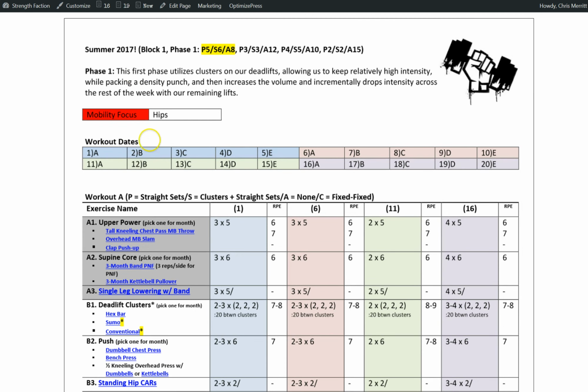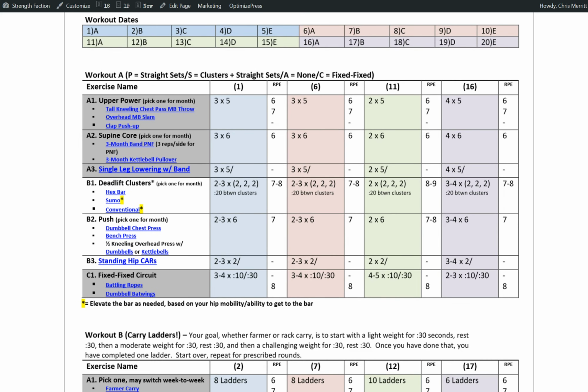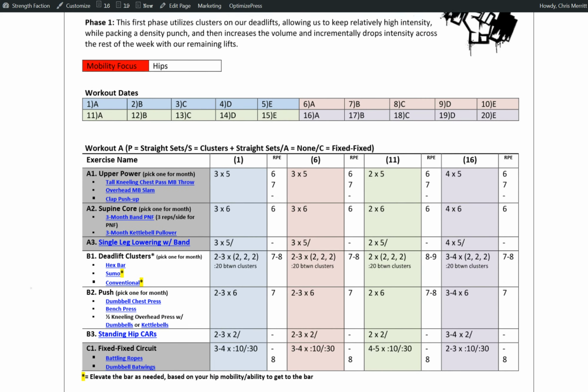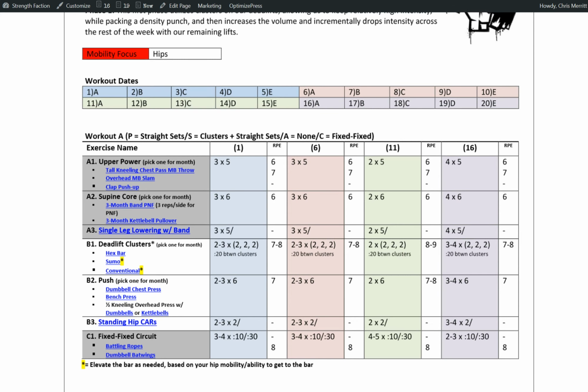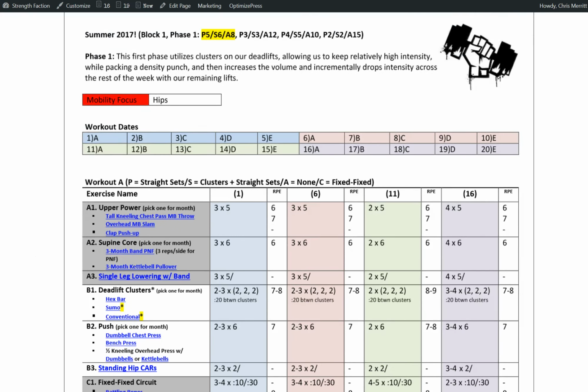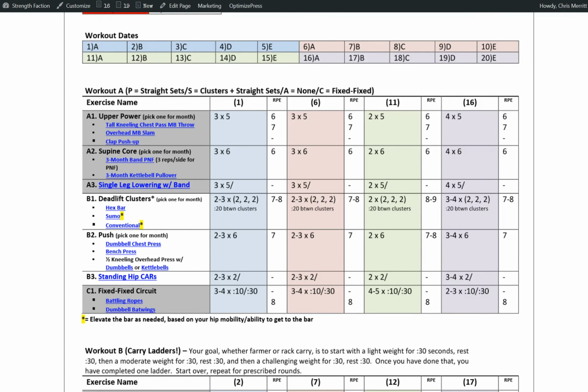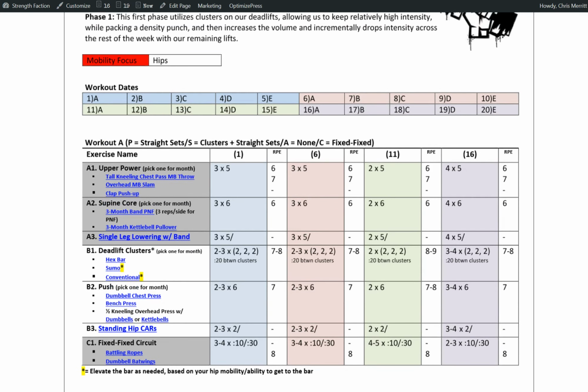And then below that, we have our workout dates. This is our key. The way that this works, you'll see blue, pink, green, purple. Super manly colors is what we were going for there. The real reason those are the colors they are is because the girl, her name's Lindsay, who does all of our books and stuff at the gym, was helping me set up our sheets, and she selected those colors because they actually use the least amount of ink, things that you think about as a small business. So that's the story behind that.